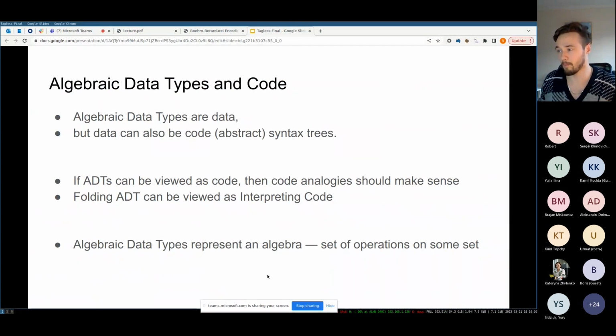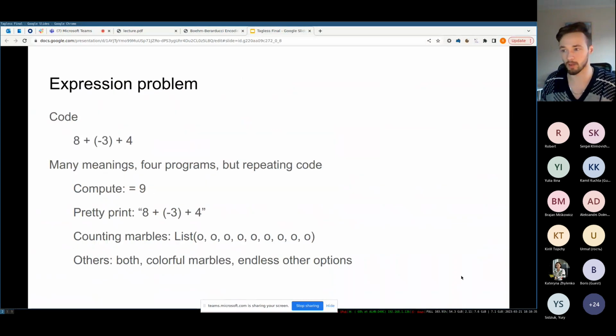So, let's move on. Let's get to a concrete example where we further develop this idea. We have this code, and it computes to 9, obviously.